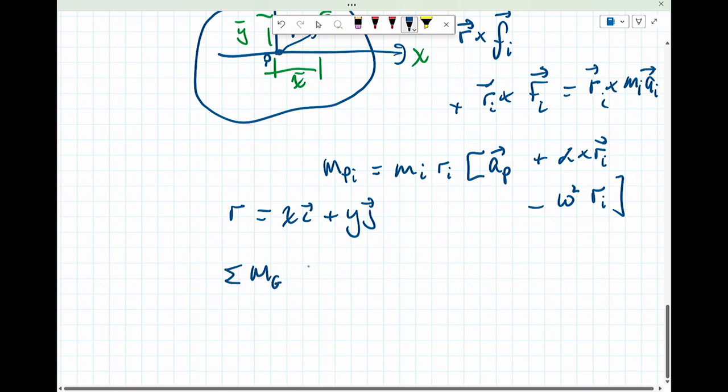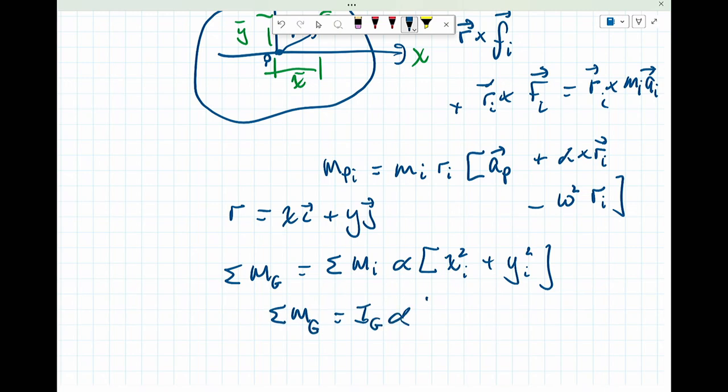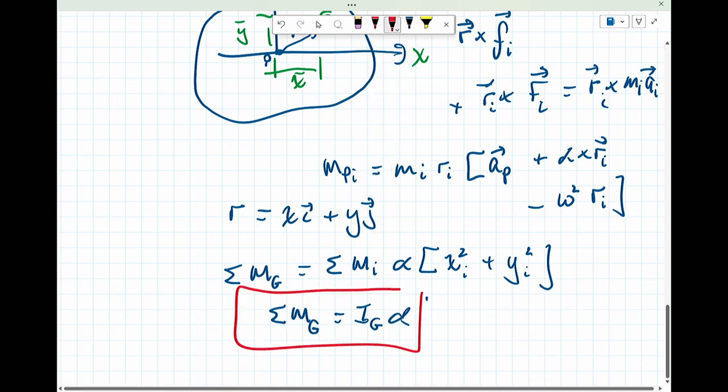And if you do sum of moments about G, you can add up all of the moments of everything, and they're going to be x squared plus y squared summed on all terms, and you'll end up with M_G equals I_G alpha. And this is going to be a crucial equation, and it's just like second law. It's Newton-Euler's second law for moments. With this term, you can say sum of moments is equal to I_G alpha, and you don't have to do the integration for all terms on the body. You just have to do things with respect to the center of mass.